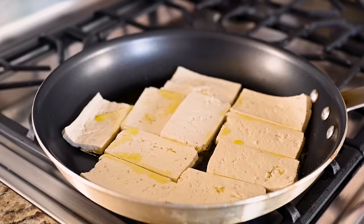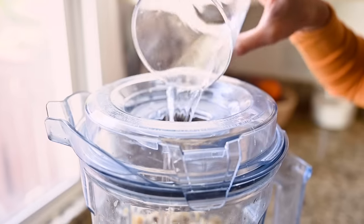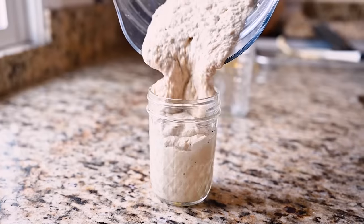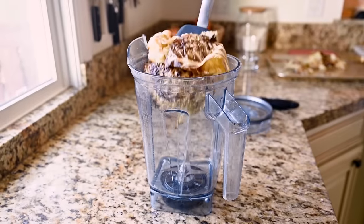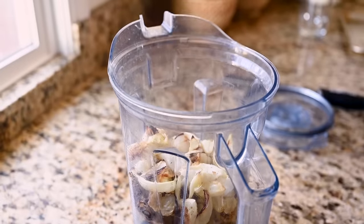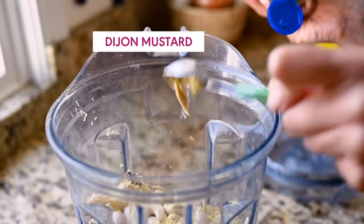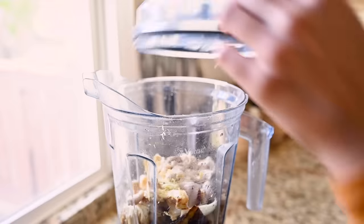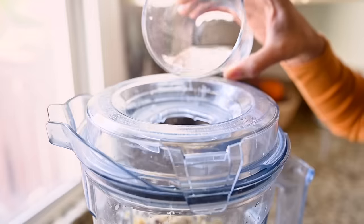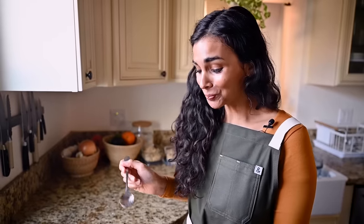The tofu doesn't need much supervision, so we'll use this time to blend our cabbage sauce. One of the keystones of the building blocks method is to have one or two flavorful, versatile sauces in your fridge — it's such an easy way to elevate simple meals into something a little more gourmet. So we'll add the roasted onion and cabbage wedges to our blender, squeeze the roasted garlic cloves in there — they're gonna add a subtle sweetness — and the soaked cashews, which will help make everything creamy. To brighten this sauce, we'll add lemon zest and lemon juice along with some Dijon mustard for tang and salt and pepper. Blend until the sauce is nice and creamy and thick, adding more water as needed. I know cabbage sauce doesn't sound like it would be good, but this is actually amazing and it's gonna be good on so many different things.